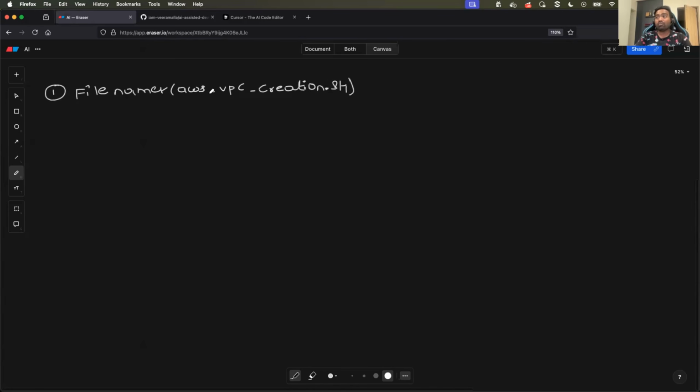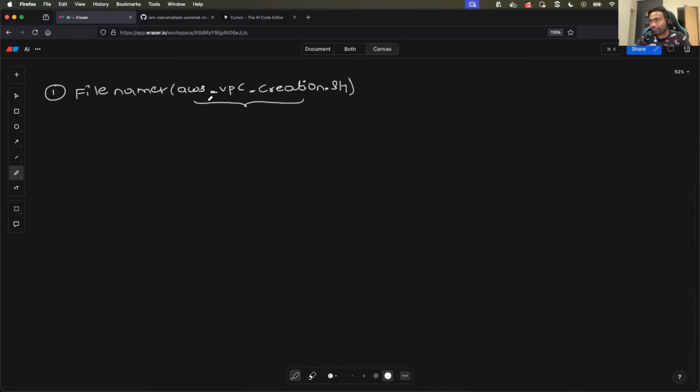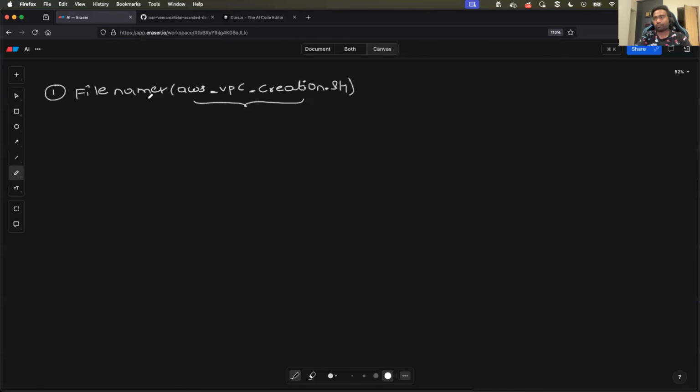Now this file name will tell Copilot the context of your script, because Copilot is installed here but does not know what you're writing. Maybe you're writing wrong code, maybe the right code. If you provide the file name appropriately, it will already have a context. Oh, okay. Now Abhishek is going to write code for AWS VPC creation, so I can correct if something goes wrong, or even suggest the code for Abhishek.